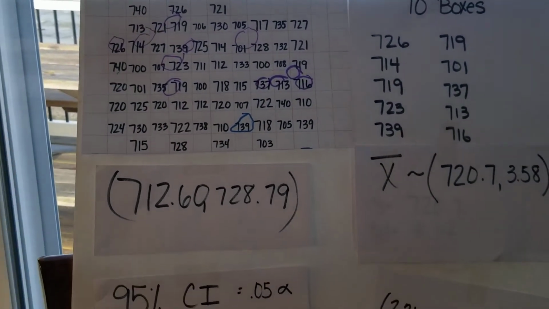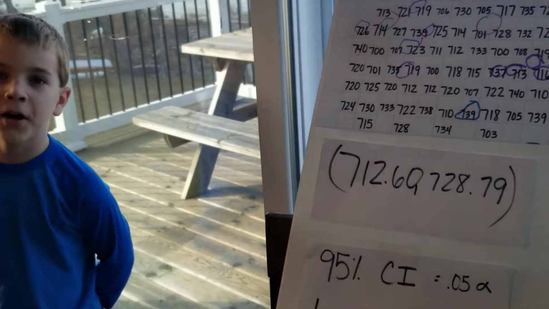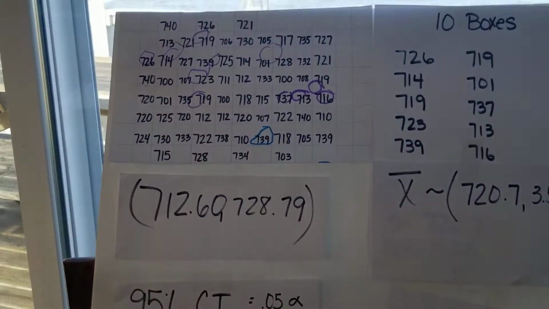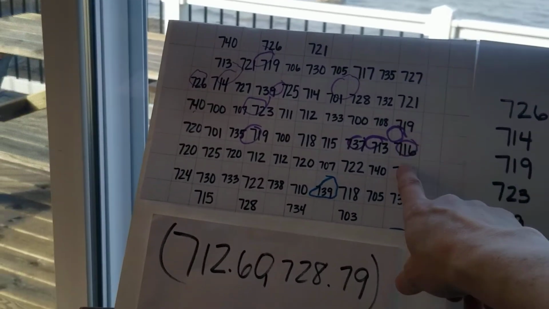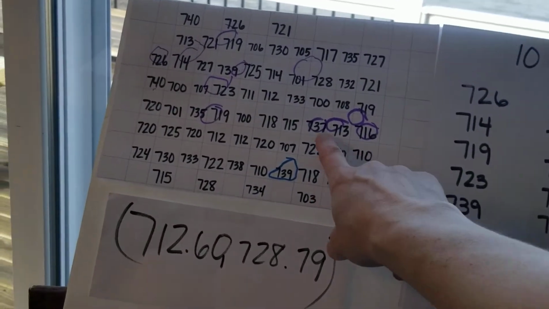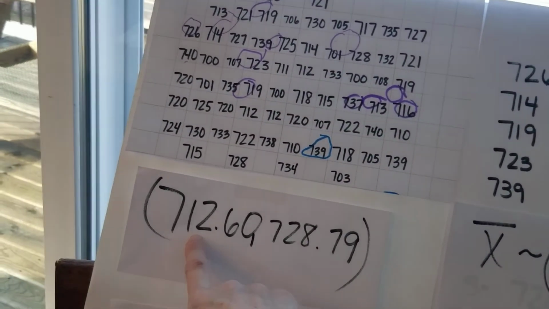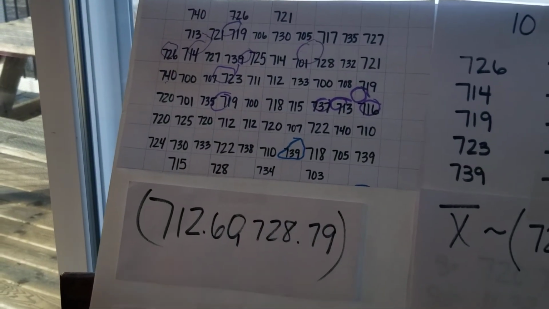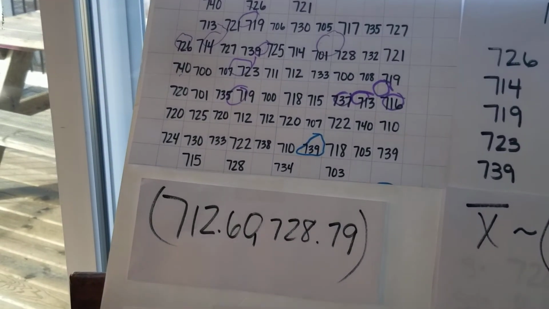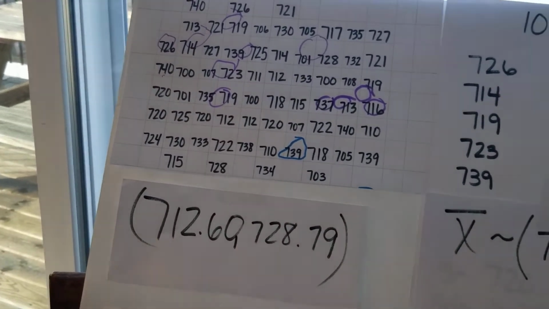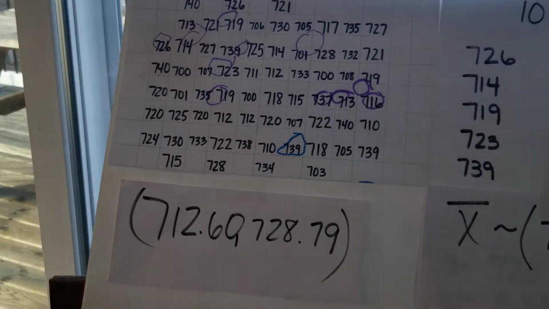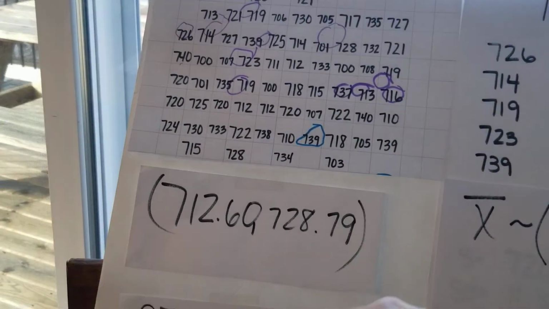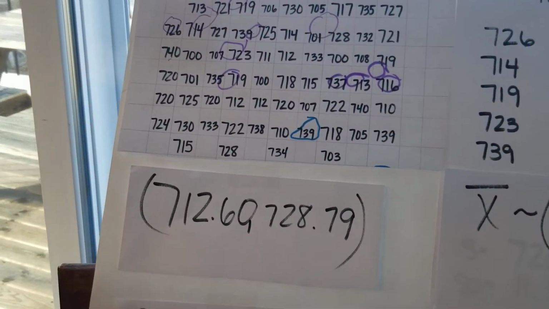All right, Jansen, so you know your numbers pretty well, right? Oh, your 700s, you're pretty good at them. If we were to look at all of the boxes in our population, you see this low number of 712? Are there any numbers lower than that? Yes, a lot. Are there any numbers higher than 728? Yes. So we'll notice that we have some boxes that don't fall in our confidence interval.